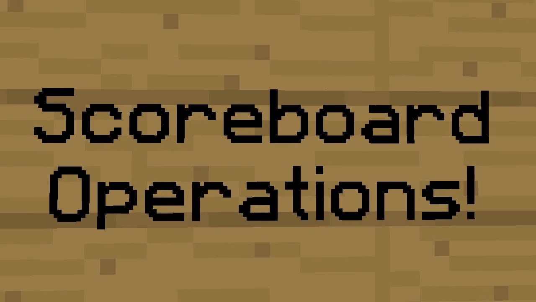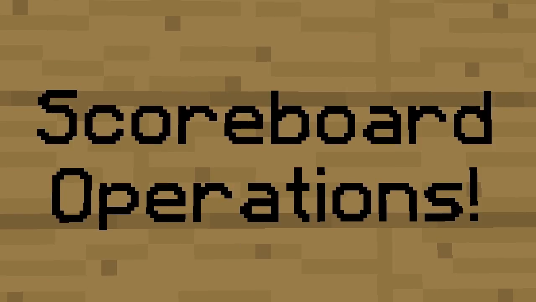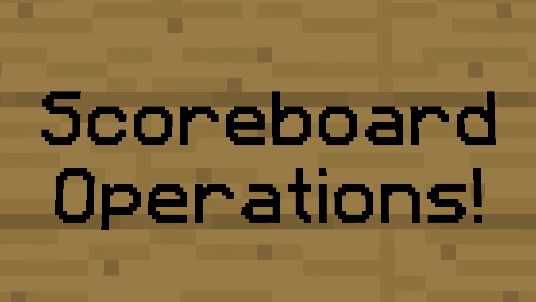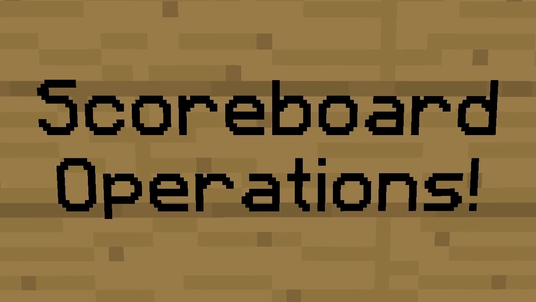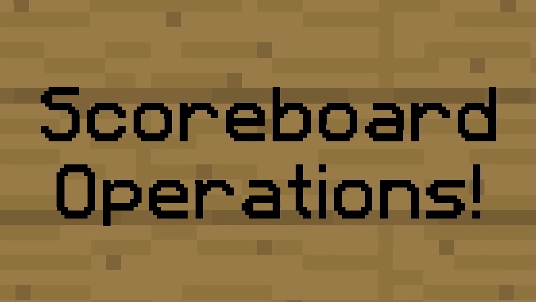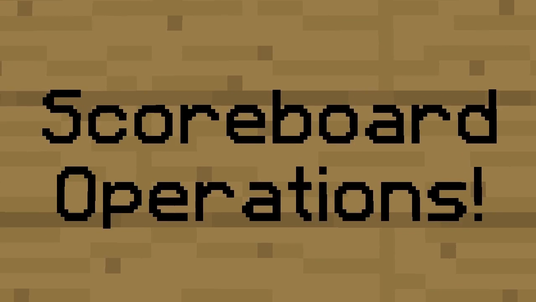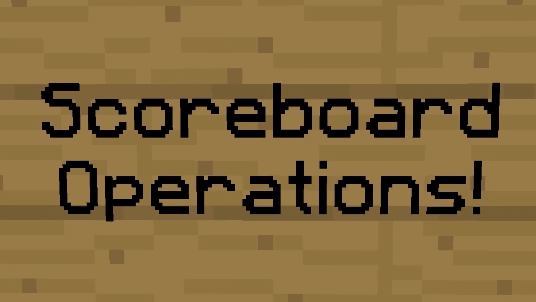Recabilly here. Today I'm going to be talking about scoreboard operations. If you don't know what an operation is, that is the new scoreboard additions. You can do plus equals, minus equals, multiply, divide, percentage. There's greater than and less than, or you can always just do the equal sign. I'm going to go over each of these so you can understand what they do and give you a few examples of what they can be used for, and hopefully you guys will understand the scoreboard operations by the end of this tutorial.